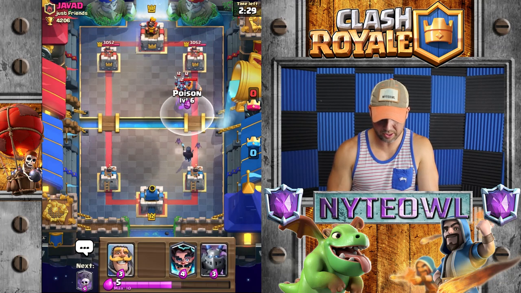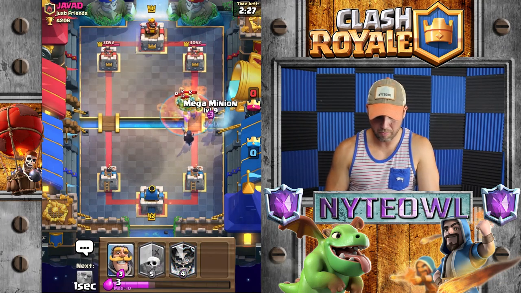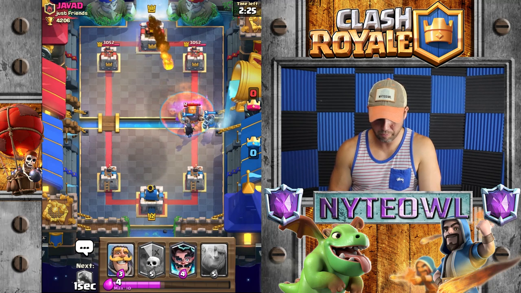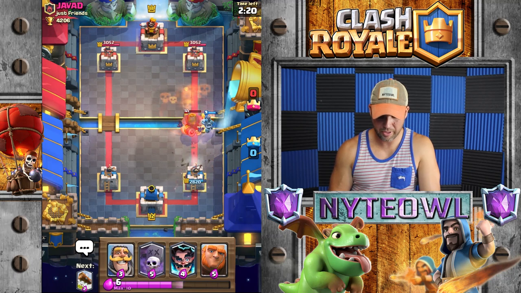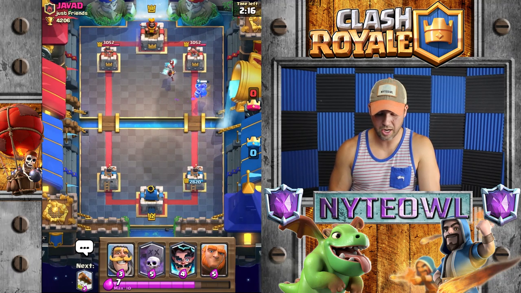Let's go ahead. Let's poison that. And then we're going to drop our Mega Minion. Boom, boom, boom. Perfect. Oh, really? Going to log that too, huh? I think the Fireball would have been sufficient enough, but that's okay. So he's got Royal Giant, Ice Wizard.